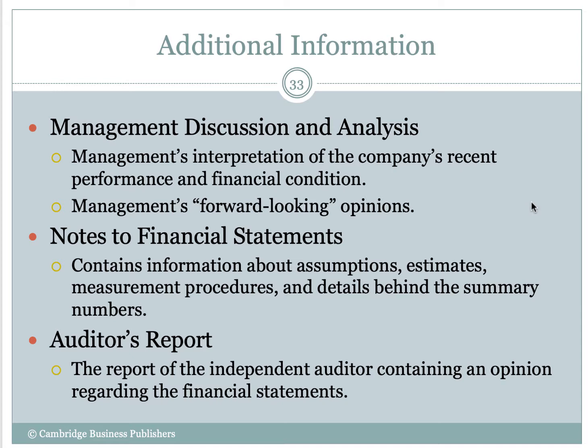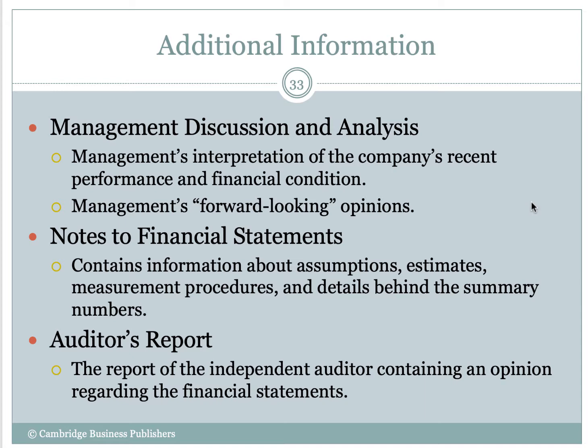Our financial condition is solid, and going forward, we think we're going to do even better. So basically, the MD&A is management reflecting on their performance, interpreting their performance and their financial condition, and also providing some opinions, not fact, it's opinions on what the company thinks is going to happen next. How do we think we're going to perform in the coming year? Oh, we're going to do great, right? We're going to knock it out of the park, okay? That's one section of the annual report.